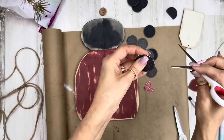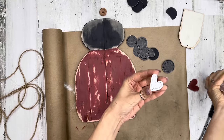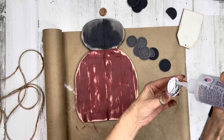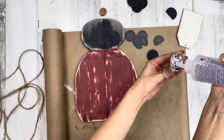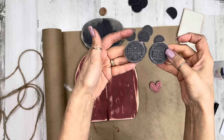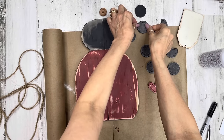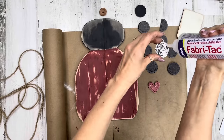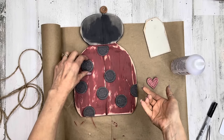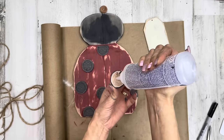I'm taking the open end of my scissor blades and scraping along the edges of the paper — gives it a little rustic look. If you don't sew, that's a great way to add personality to your papers. Then we'll just start gluing everything together — get the paper on the heart, add the paper on the circles, laying them off just a little bit so you can see the wood around the edges. I'm gluing pieces down in the pattern I want, making sure the top ones are placed so when the tag's on top you can still see a bit of the circle. I want them slightly off kilter — we want it to look a little rustic.